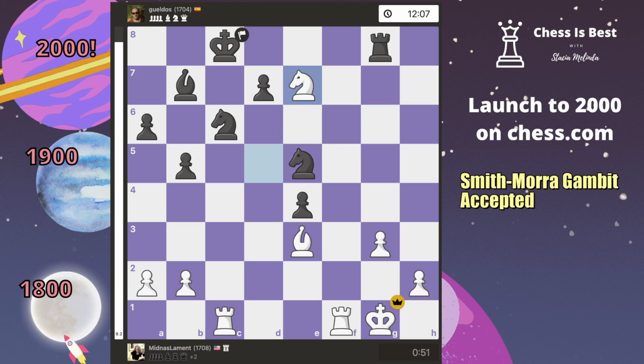Oh yeah, and if he does this way, which he did, this knight's pinned, so he cannot take there. So I got the fork, and my opponent resigned. So, okay, well, I didn't turn on the engine at all. So now we're going to use the chess.com game review. So I'm going to click that.